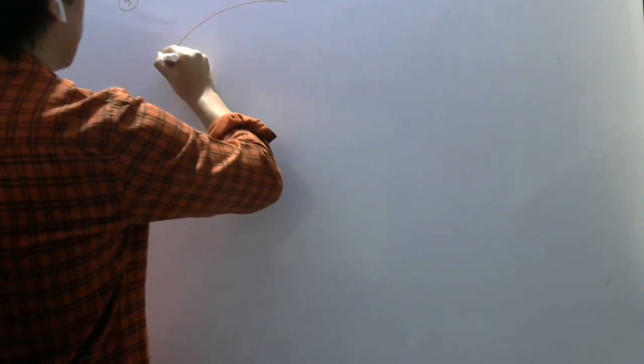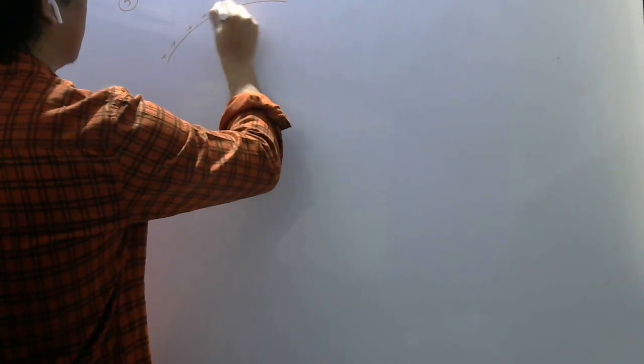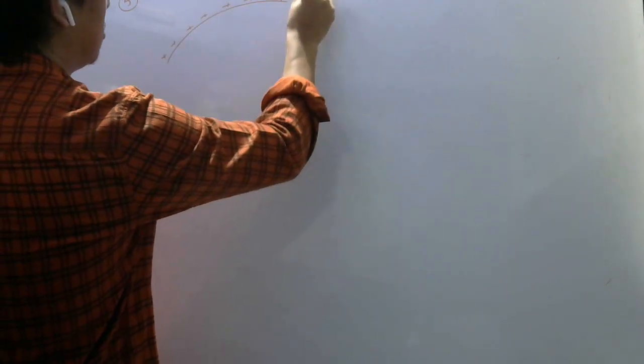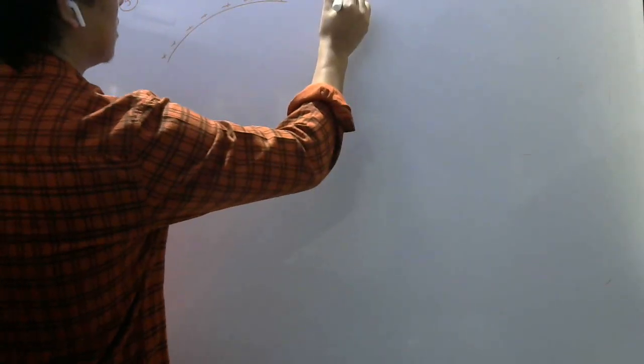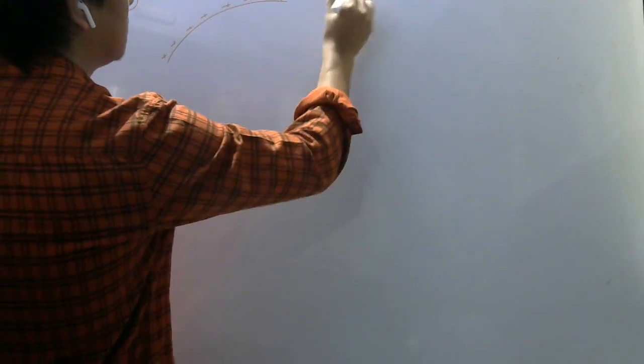So now the next, this is your fourth distribution. Now the fifth distribution of charge: I will give you an arc of a wire. So this is the arc. Total charge is Q, and this length is, let me write, L right now. So lambda will be charge by length, right?